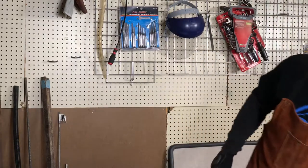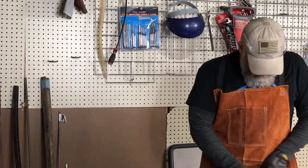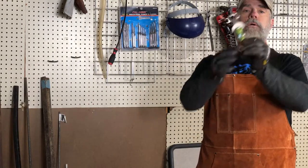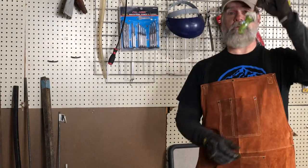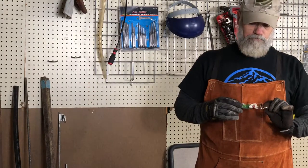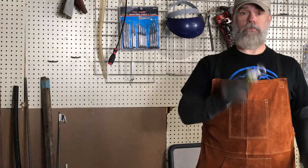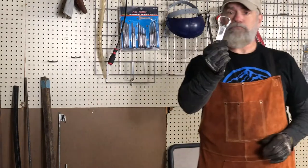So off camera, I decided I was going to go ahead and give it a third try, and this is what I came up with. So as you can see, it's quite a bit more well-defined this time. That's not actually true. I just found this one on the refrigerator. Anyways, got this done.